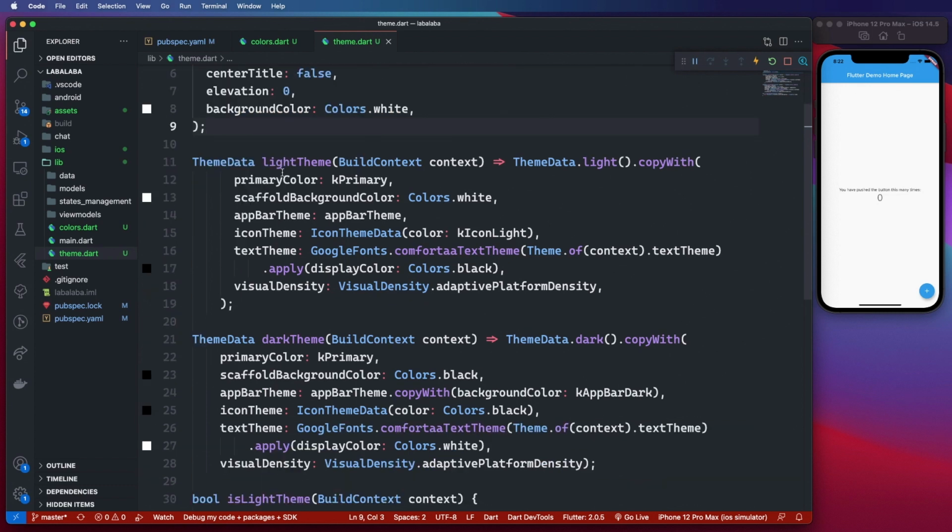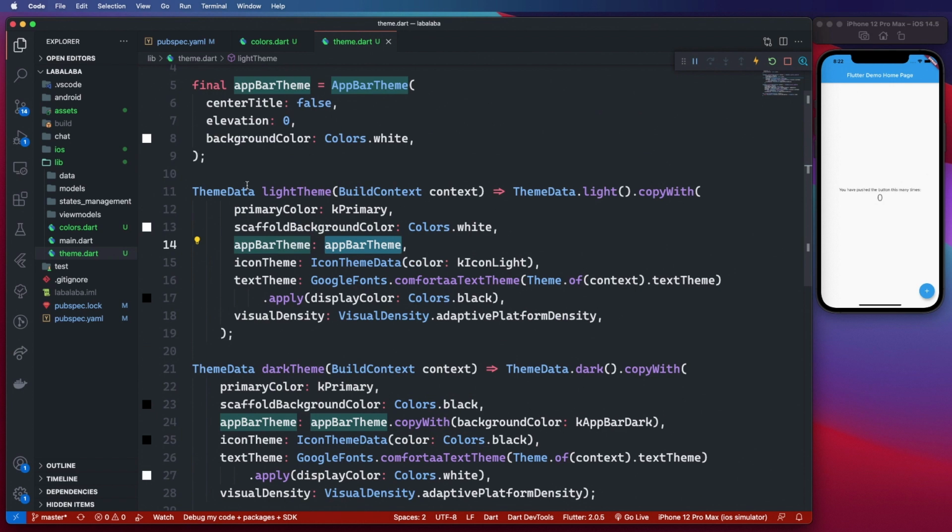For our light theme, this is a function I've created that returns ThemeData and accepts the BuildContext. What it does is basically take the light theme that already exists in Flutter, use copyWith, and override particular properties that are specific to our light theme. So we set the primary color here, we set the scaffold background to white, and the app bar theme is the one we created here.